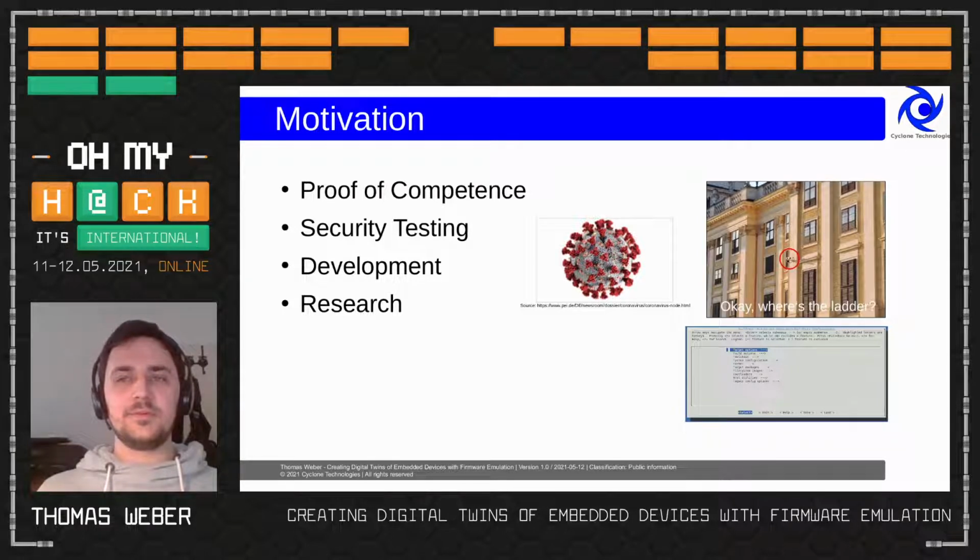It's really good when you do security testing on infrastructure that you have an emulation, because if you break the device, maybe temporarily, so that you need to press the reset button on the physical hardware, then you need to reach the device, and that's sometimes really hard, also for industrial environments. You can imagine some IoT or IIoT devices are out of reach, and it's really hard to reset them.